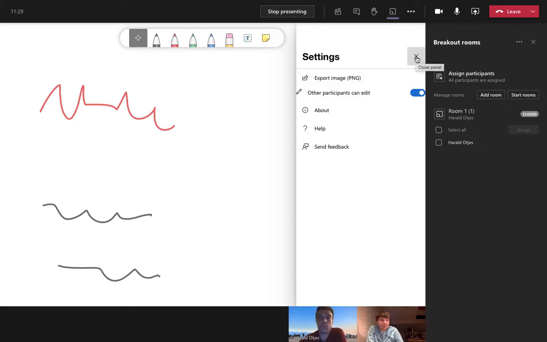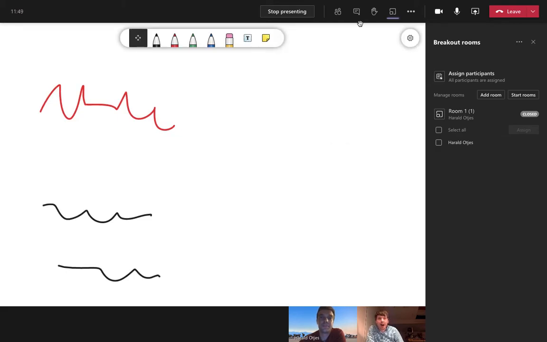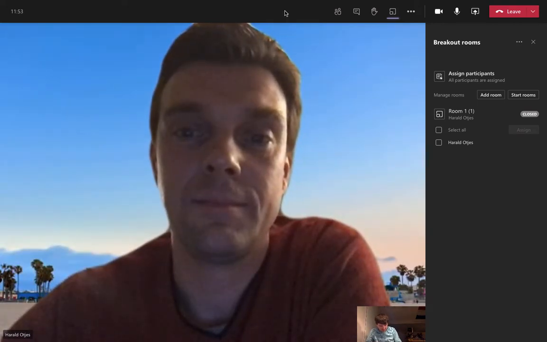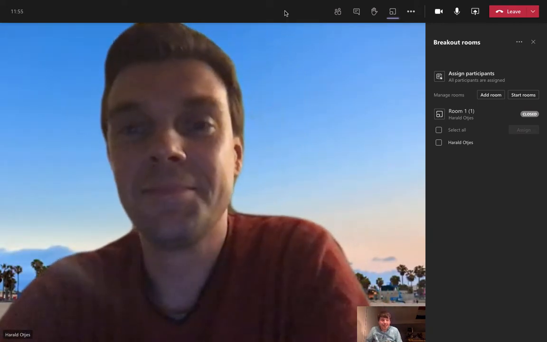Do bear in mind, obviously, that there are better whiteboards available out there. The freehand option, which you have to install the app for, is a much better drawing program. It's not perfect. You can't delete part of a line, which is one of my pet hates, but it is a little bit better. More colours, more lines, shapes, etc. It's still not Paint, sadly. We'll stop presenting that.